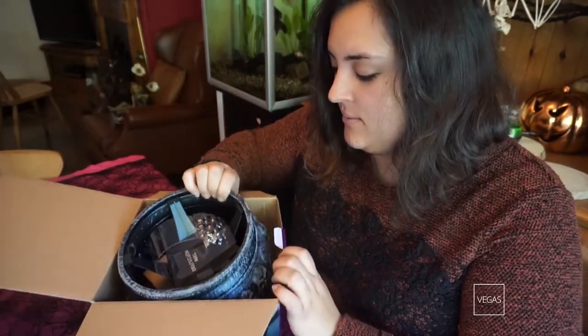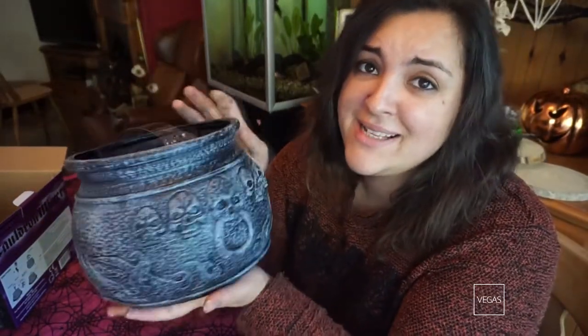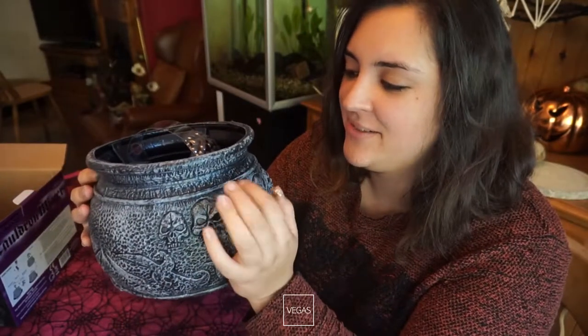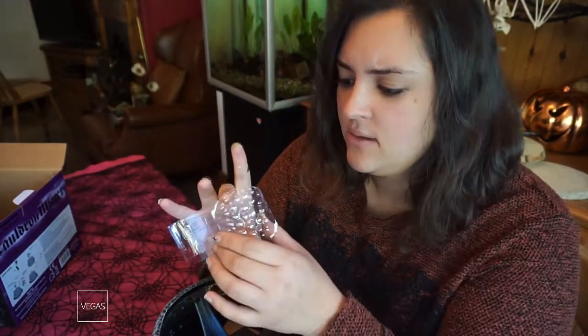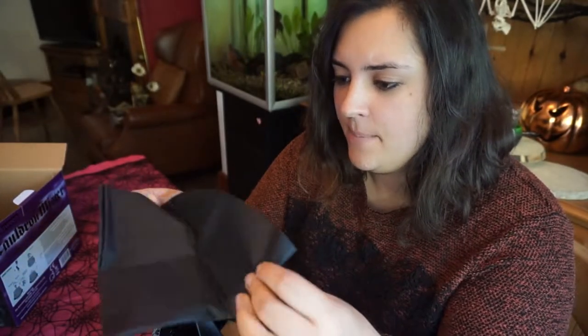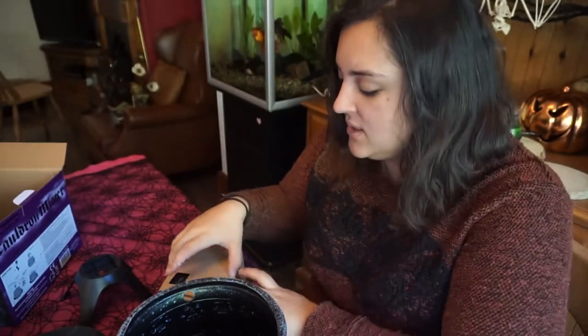I haven't opened this at all, I have no idea what to expect. So this is the cauldron — I have to admit, that is a little bit tacky. I think it's because I work for a prop company and I've seen so many cauldrons that these really cheap plastic ones disappoint me. However, with a nice bronze coating we might be able to make it look nicer — but that's a video for another time. So this is the mist deflector, there's a mat, the Meister stand, and the power unit.